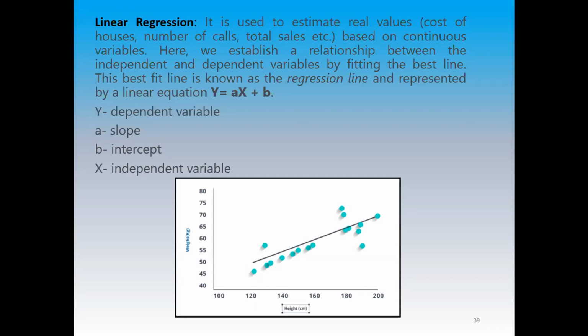So that R2 will give a value in the range of 0 to 1. 0 means the points are not a good fit. 1 means it's the best fit. So it should be in the range of 0 to 1. That will say whether the points are fitting the model properly. So for problems related to continuous variables, like forecasting, linear regression is a very good starting point.